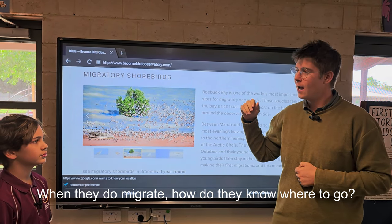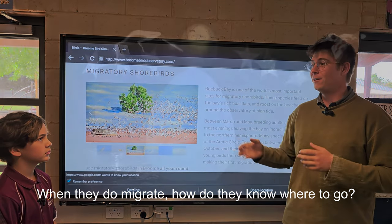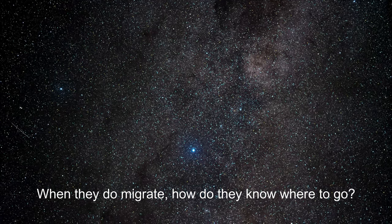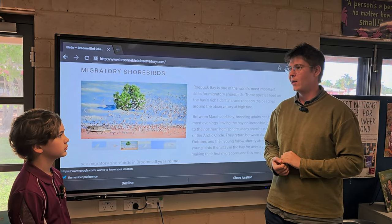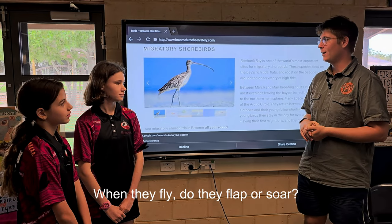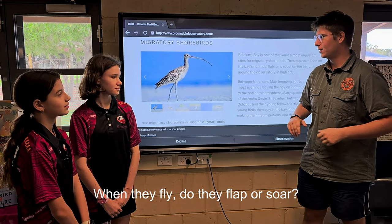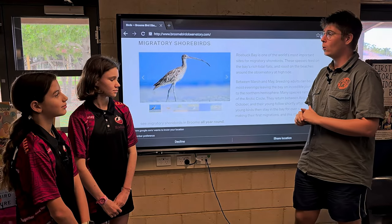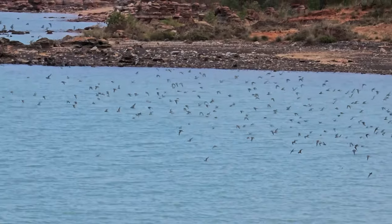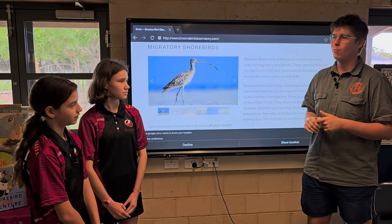When they're coming back, part of it is follow dad, and then they have to fly on their own. No one knows exactly how shorebirds know where to go. There are different ideas — like some might use the stars to navigate, or they have magnets in their heads which point them in the right direction — but no one knows for sure. Despite flying such massive distances each year, shorebirds cannot glide or soar. They literally have to flap their wings for the entire journey, which leads to enormous energy demands, but they have all kinds of adaptations to help them. Some of these birds will fly for over a week, non-stop day and night, so to be able to rest and sleep, they shut down half their brain at a time whilst continuing to fly.